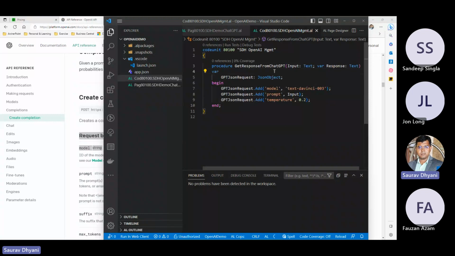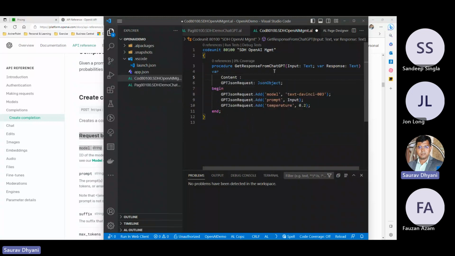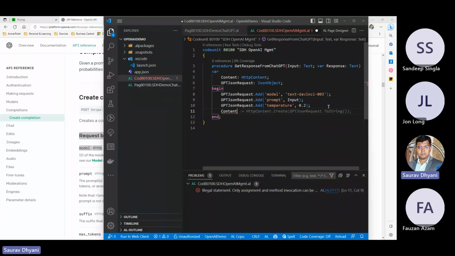So let's create one HTTP content, let's say content, which will be passed out. To add anything into the content that is going out, I need to use WriteFrom, and it accepts a text.